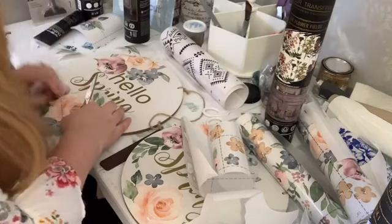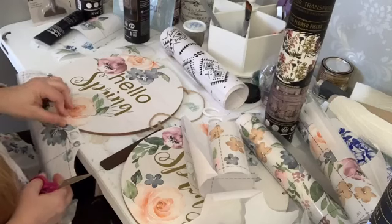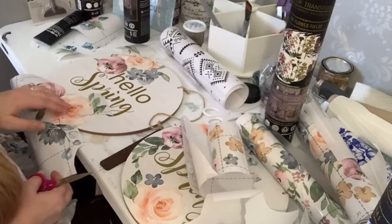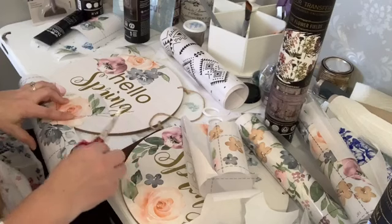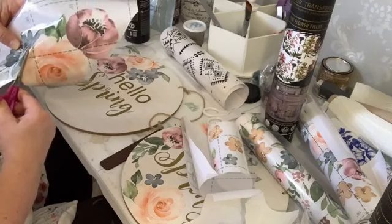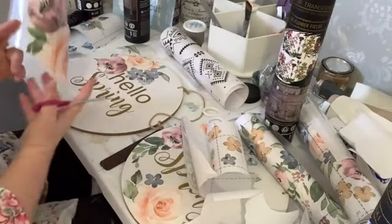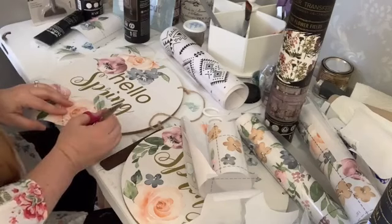Okay, I think that's gonna work. Then I get some pink in there. I get some green in there. And then I can do the other pink up there. Okay. So let me cut this guy off because I'm gonna need it for something else later, and I do not need it for this. Okay. See all these wonderful scraps I'm getting? This is fabulous. Fabulous, I tell you, fabulous.